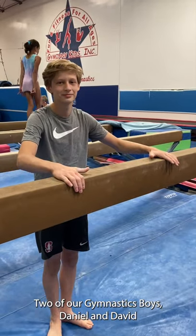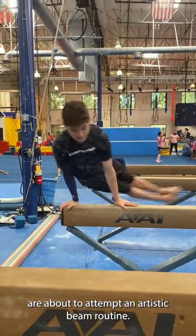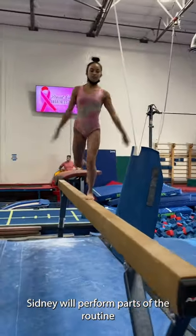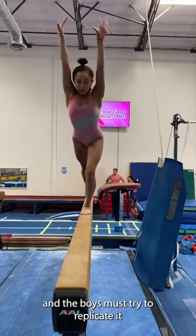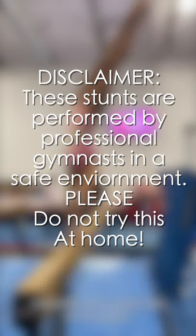Two of our gymnastics boys, Daniel and David, are about to attempt an artistic beam routine. Sydney will perform parts of the routine, and the boys must try to replicate it or put their own creative spin on the routine. These stunts are performed by professional gymnasts in a safe environment. Please do not try this at home.